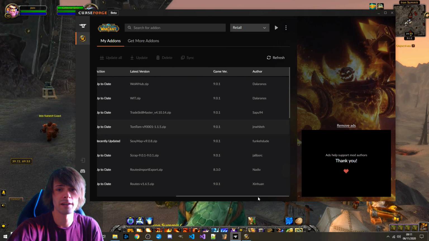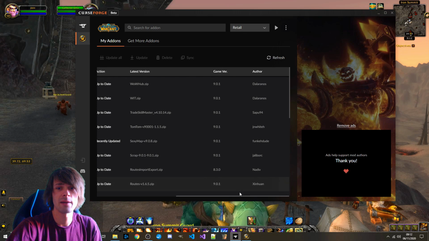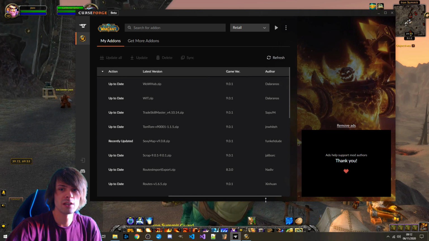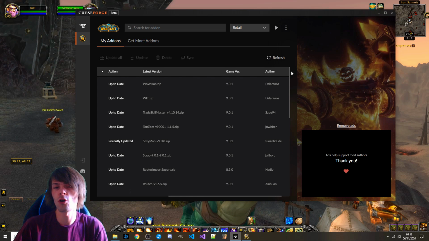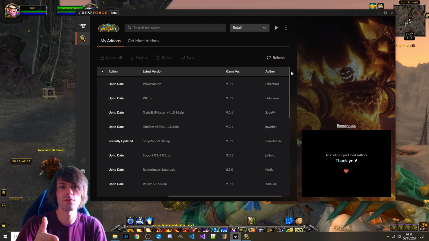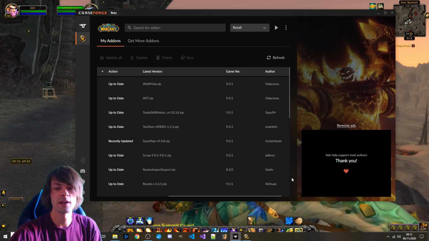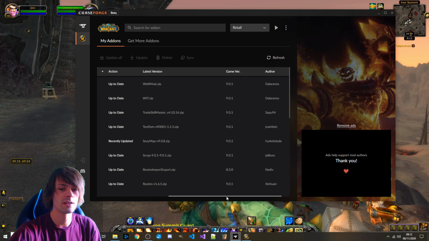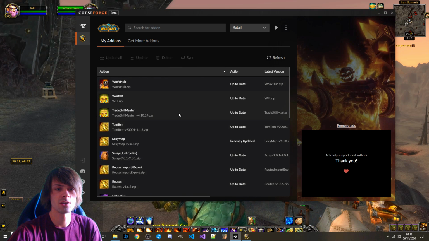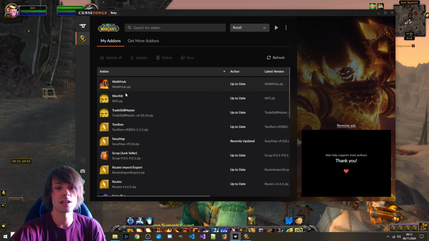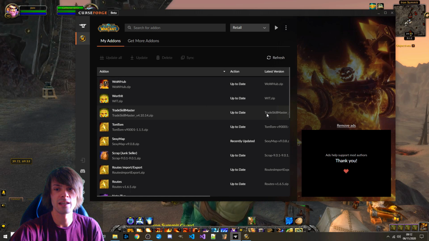But to be quite frank, you would obviously want to see the game version. You could also see the author. You could have a toggle on and off for the latest version zip folder and the author. Just toggle it on and off whether you want it, and that would save some space within the main window, so you wouldn't have to require a slider to look at all the other relevant information, because the zip folders, as well as the latest version, are shown here.